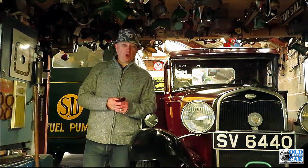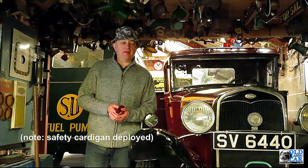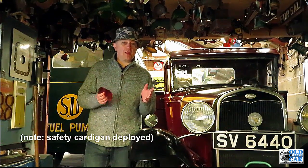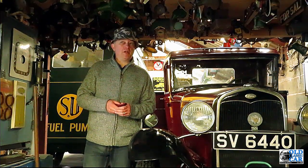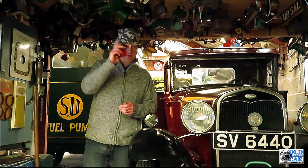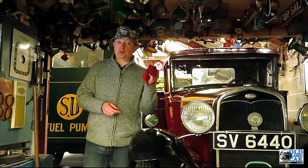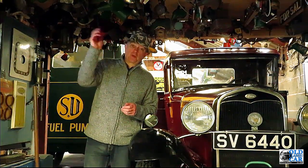The second tale of woe involves this Ford truck which I've been working on and off for the last seven or eight years. It runs but it's not on the road yet - it's nearly there. One day I decided to give it an oil change, fairly simple stuff. Once I'd done that, I put it out on the drive and just left it running to make sure there were no leaks or anything like that. I had a quick peer underneath and that's when the problems began, because I noticed there were a few spots of old oil on the bottom of the sump. I thought I'd just give it a quick wipe, so I grabbed the nearest cloth - this one, which was my lad's old school jumper that he had outgrown by that time, fortunately - and I just proceeded to give it a quick wipe around.